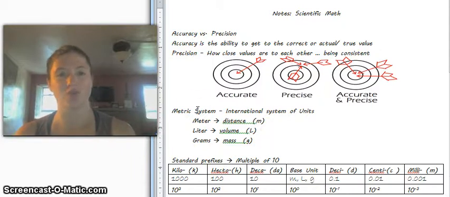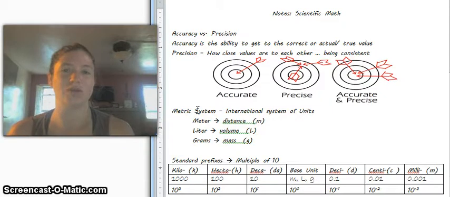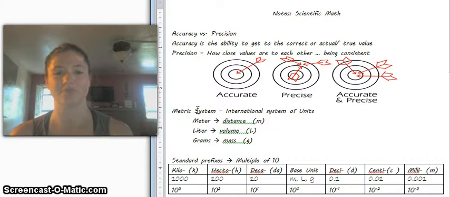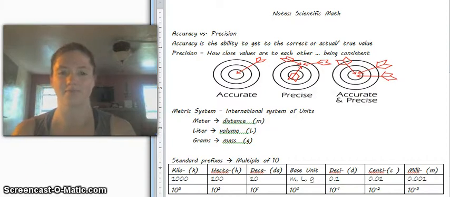You will be doing a foldable to help you with this. The metric system is an international system of units. There are two countries in the world that don't use the metric system, Guam and the United States. Everywhere else uses metric. The system isn't that old. It is a fairly new system. It was developed in the late 70s, early 80s, and adopted.